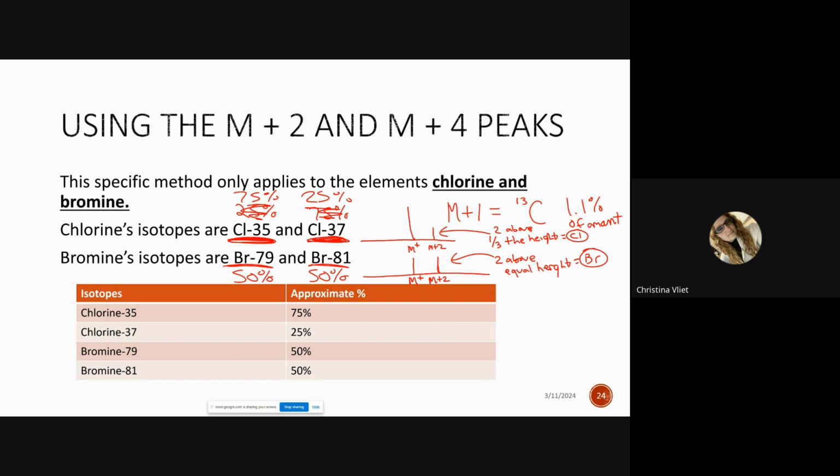I lifted these slides from A-level because this used to be taught in A-level. So technically, this is not in the standards. M plus 4 is not in the standards for AS. They moved this concept to the AS class from the A-level class, but it's only for the M plus 2 peak if you look at the standard closely. Write this down. Make sure you have it. Yes, you can go. And I want to at least show you one question with it before we move on, just to make sure we have the right idea.